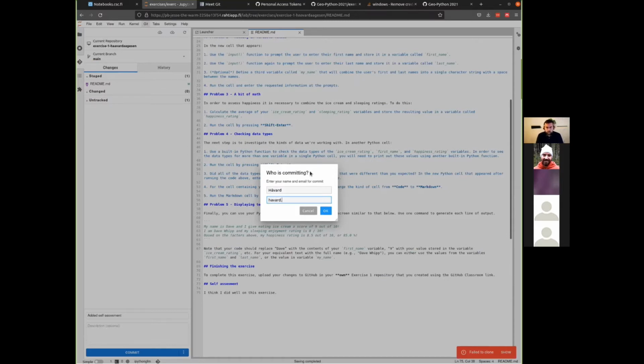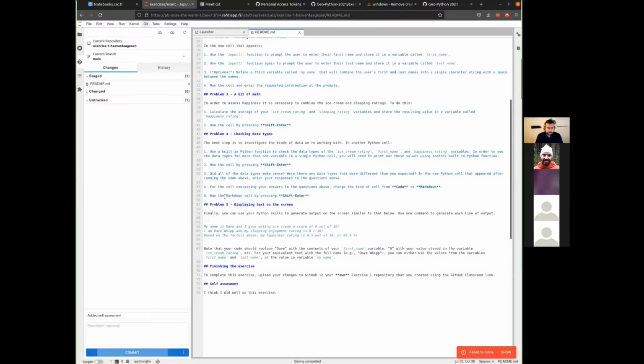So we will add that. And then it is working, committing, and then we get committed changes in the bottom right corner.